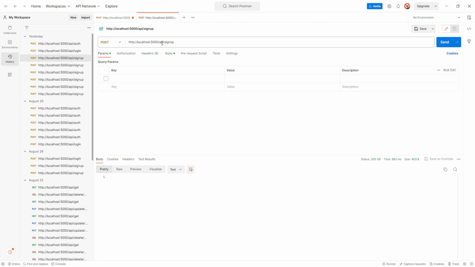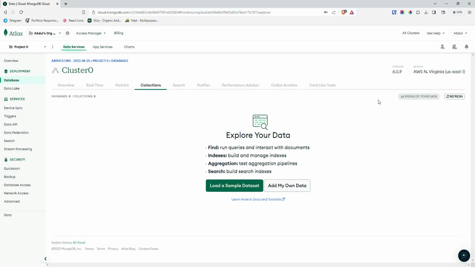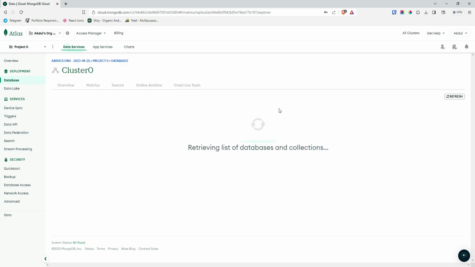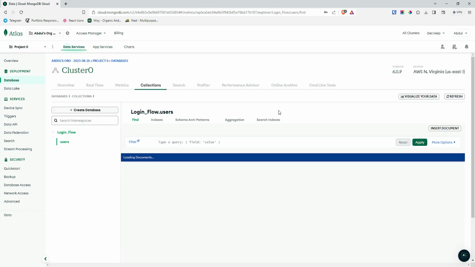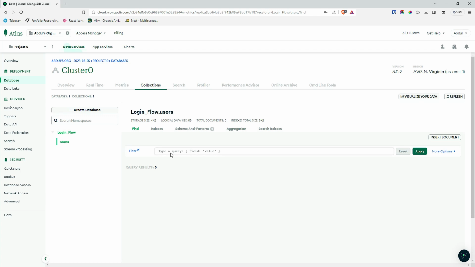So route would be API/signup and request would be post, and then in the body we will pass name, email and password. Let me see if we have any data in our MongoDB. Let me refresh this. So we have no user data actually.